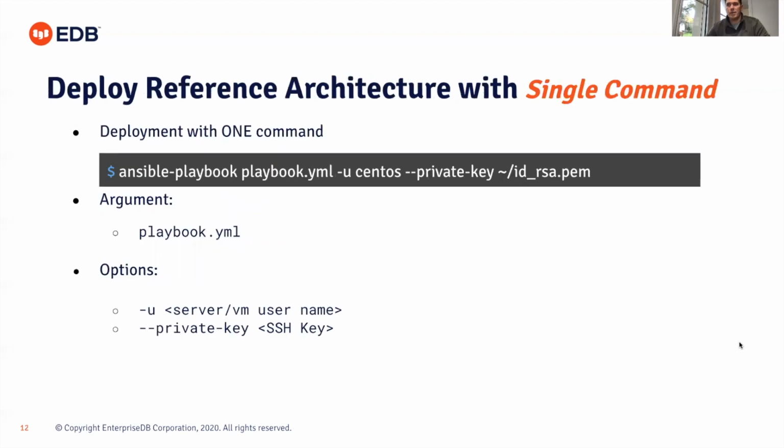The main key feature of this Ansible collection is the capability to deploy your reference architecture with a single command line. This implies having a working Ansible environment and the ansible-playbook command available. In this example, our command line argument is playbook.yml. This is the path to our deployment description file. It can be a list of files, but in our case, we will only need one file. The -u option sets the target username to use for the SSH connection, and we can also set a specific SSH key to use.